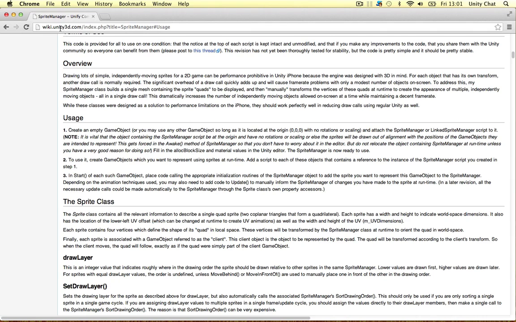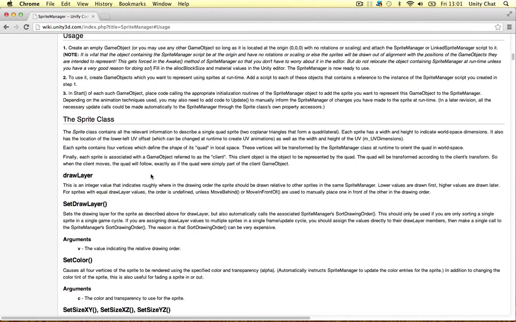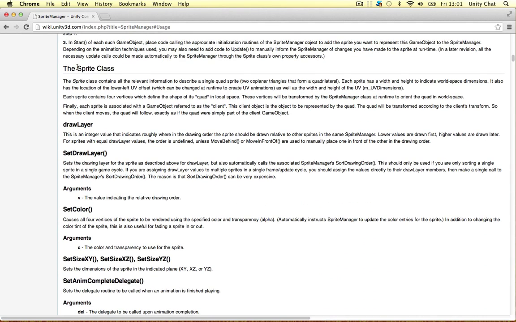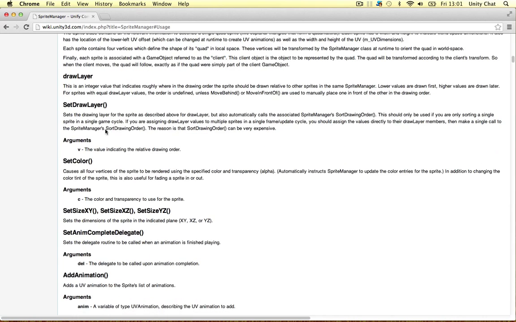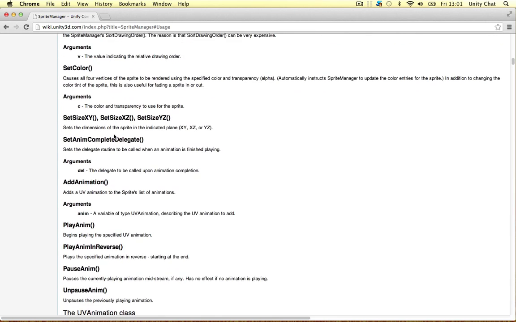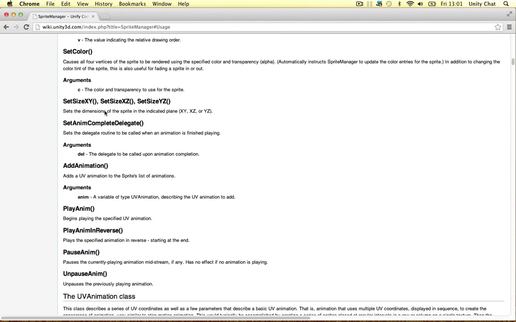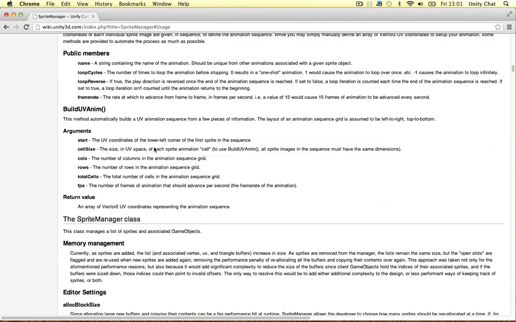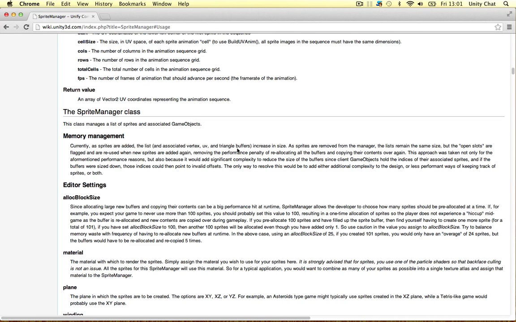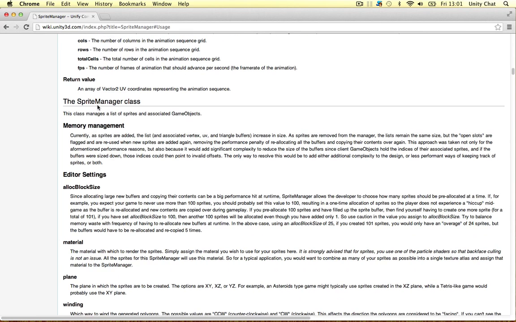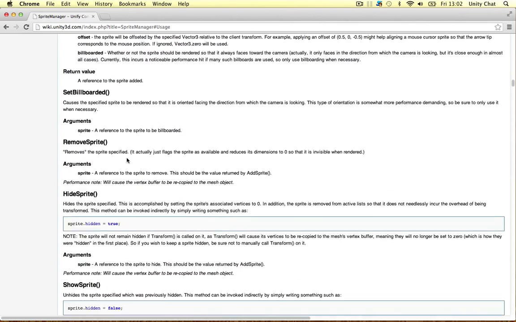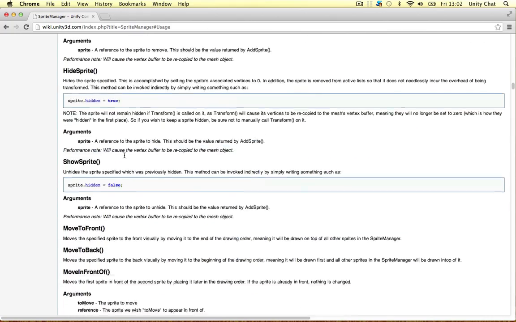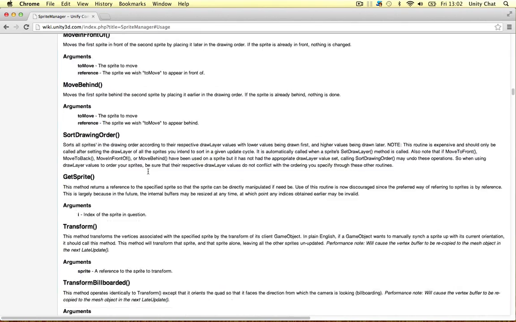Okay, so this is the wiki page. You can just type in Sprite Manager and it'll come up, and it's made out of 3 classes. The Sprite class, pretty generic class, you can draw your layers, you can manage your animations and stuff, and set the color of your sprites and things like that. I'm going to go into some examples in the next couple of videos on how to use Sprite Manager, but there's the Sprite Manager class and the actual Sprite class. The actual Sprite class does a load of things with your actual sprites.